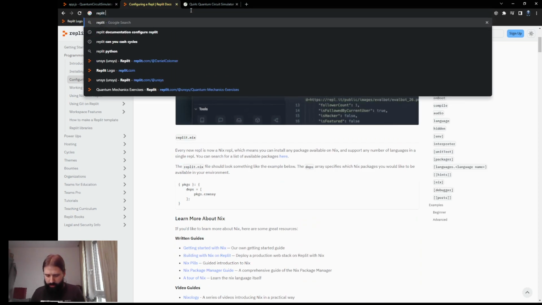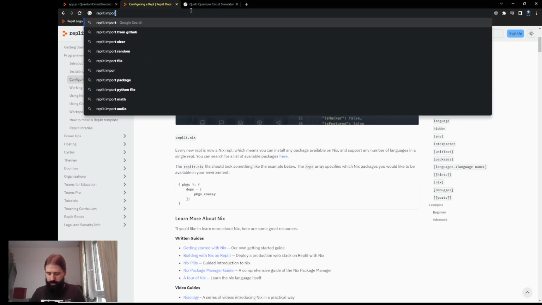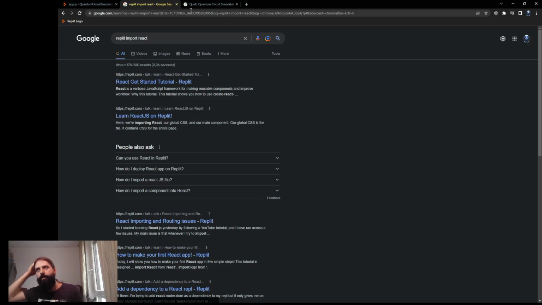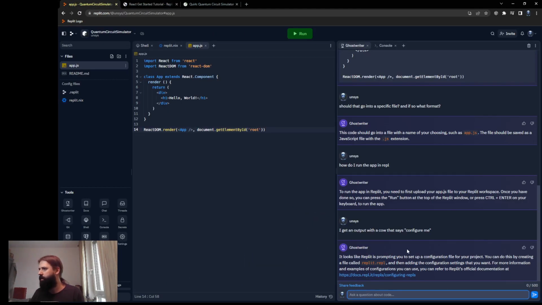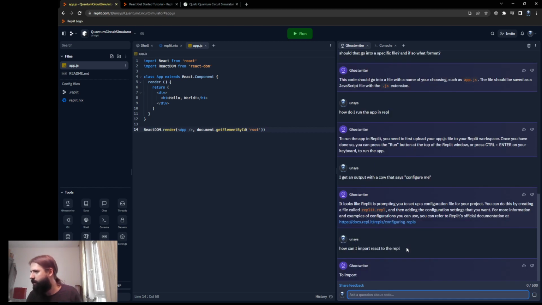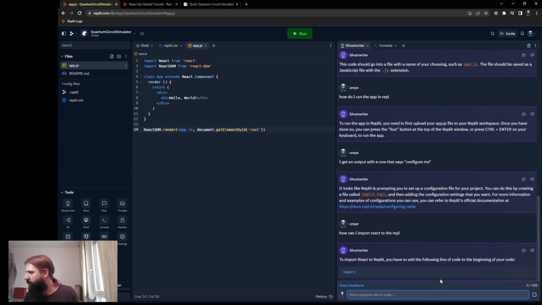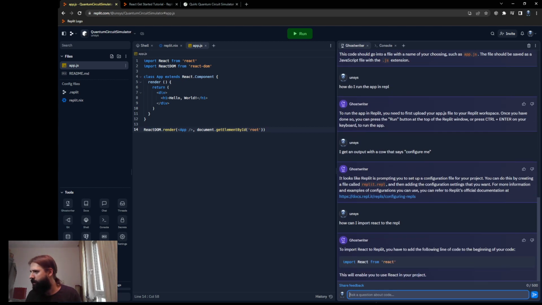So how do I? Or maybe I'll ask that right now. How can I import React to the REPL? Yeah, exactly.